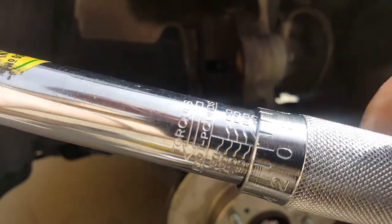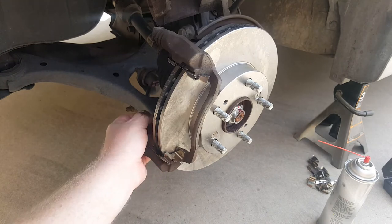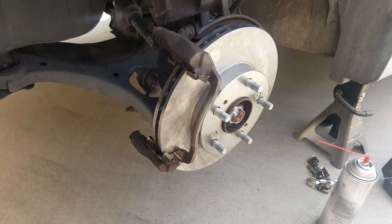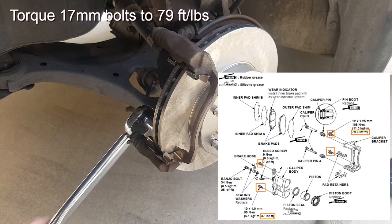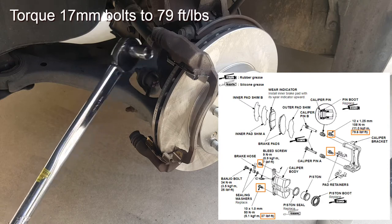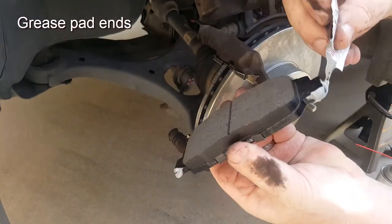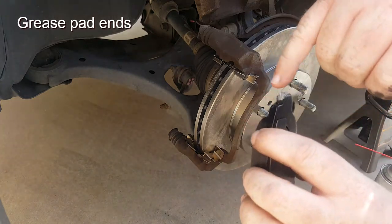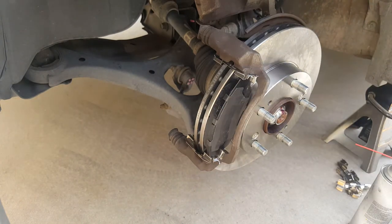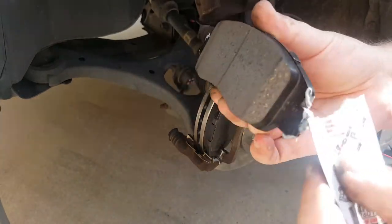Before assembling everything I'm pulling out the torque wrench. The brake system is important so I highly recommend torquing everything to the right specs. Putting the bracket back on — the 17mm bolts torque to 79 ft-lbs, so torque both the bottom and top. Take the grease supplied with the kit, put it on the ends of the brake pads, rub it around, then place the pads inside the retainer clips. The outside pad goes in first, then the inside brake pad — which is the one with the noise-squealing clip protruding out one end.